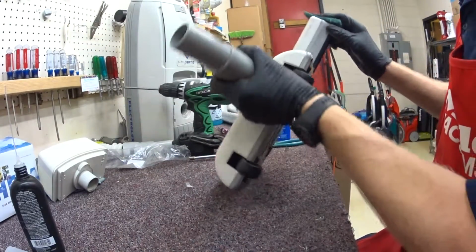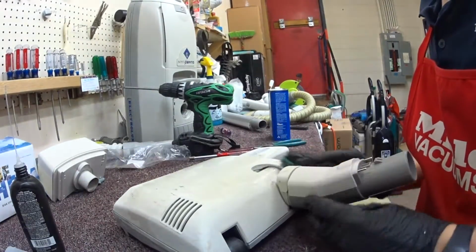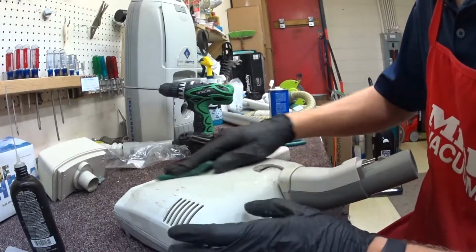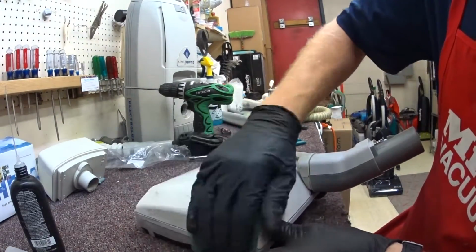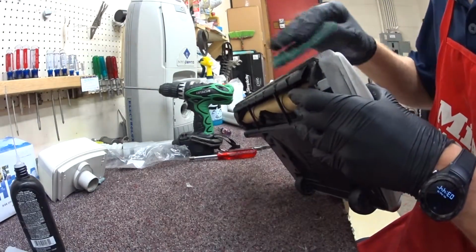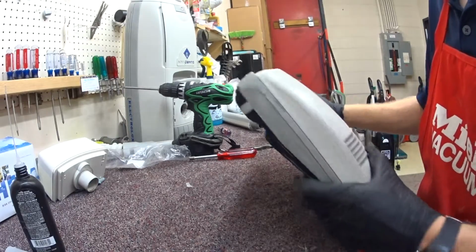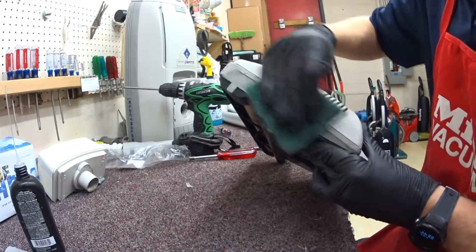Has so many nicks. This is such a rough life. This poor vacuum. This vacuum needs to go to a vacuum cleaner collector and just live out the rest of its life being babied and used. It should not go back to its prospective owner. Just an editorial note there.